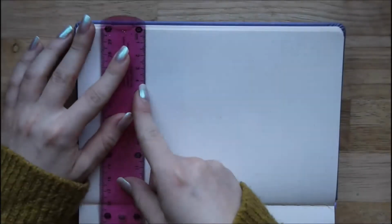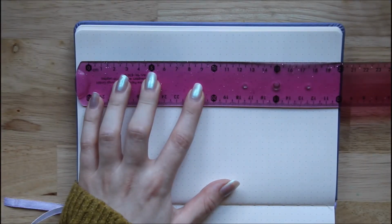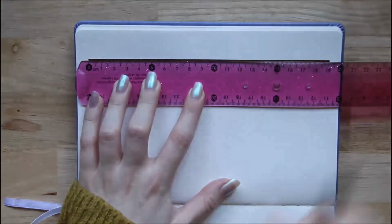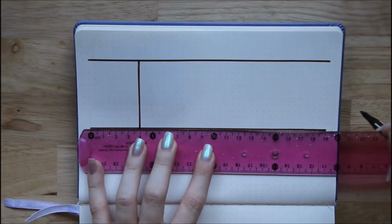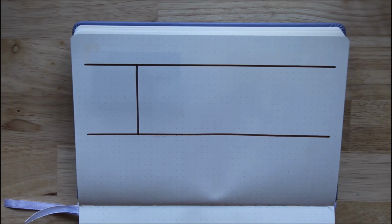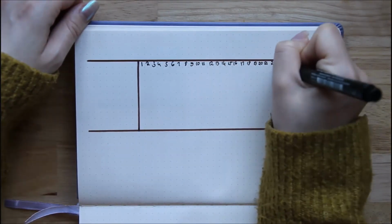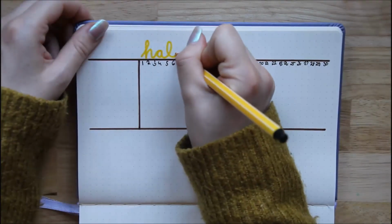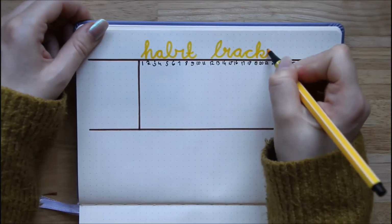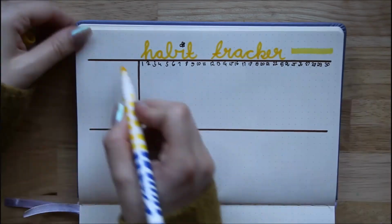I'm actually doing my habit tracker exactly the same way again as I did last time, because that one time I tried to do it differently, I really didn't like it, so I'm doing it the same way again, kind of taking the page horizontally. Can you say that? Does that sound right? I don't know. And I did the same thing with the little flower doodles. I know they aren't sunflowers, but they are flowers.